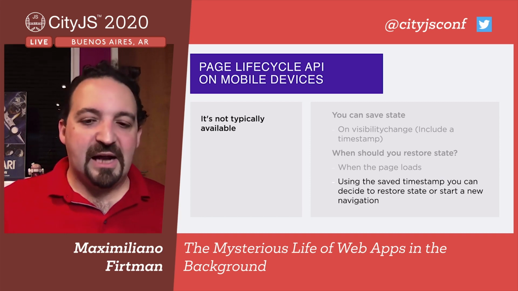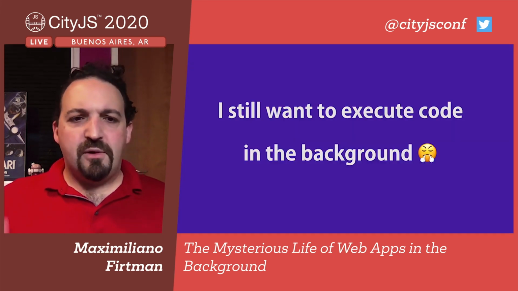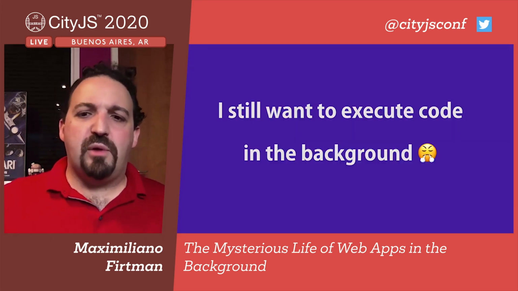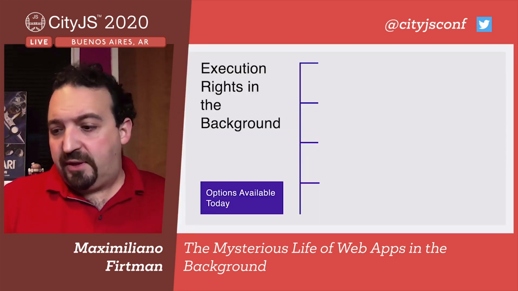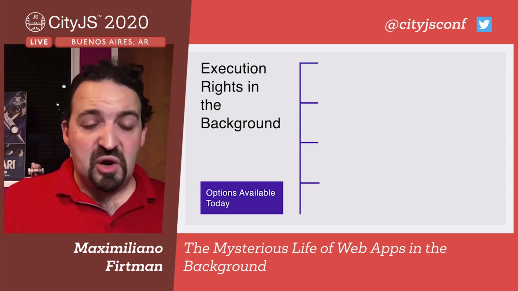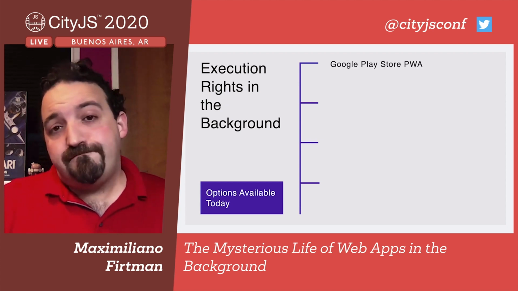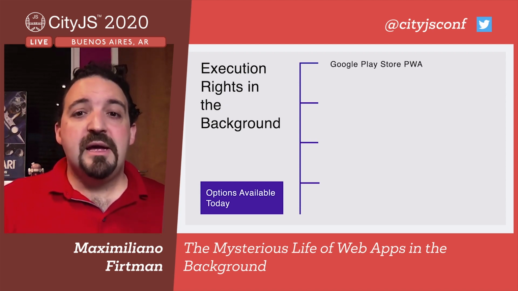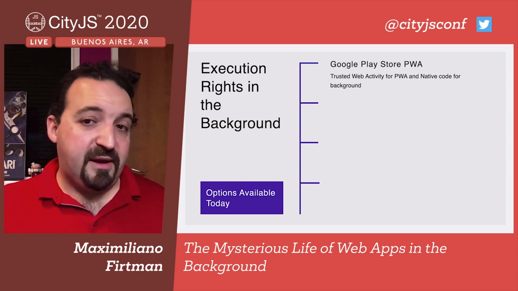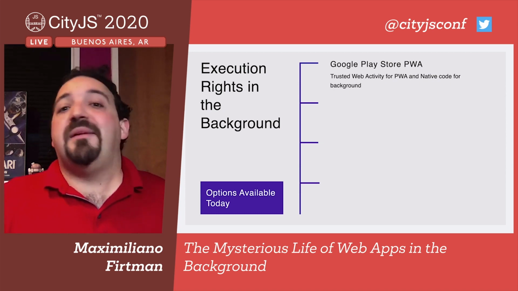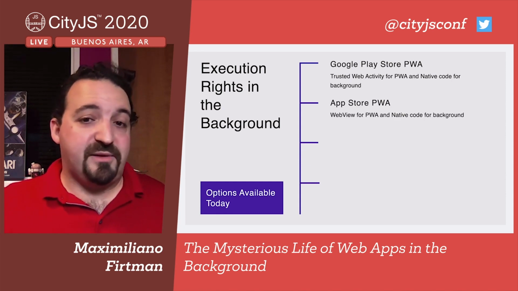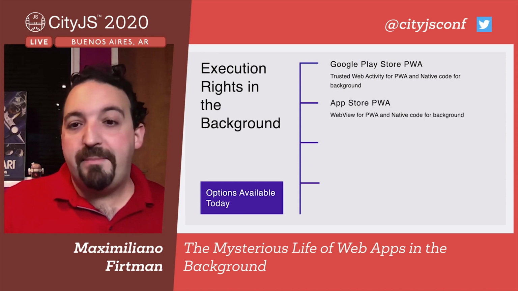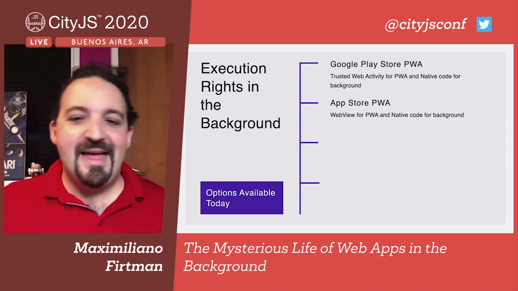Okay, so that's actually a good idea. So what if you want to still execute code in the background? Today, you have just a couple of options if you still want to execute code in the background. Google Play Store, so you need to bring a PWA to the Google Play Store with Trusted Web Activity, and then the native code will be executed in the background. Or the App Store for PWAs on iOS and iPadOS, using a WebView and native code for the background.